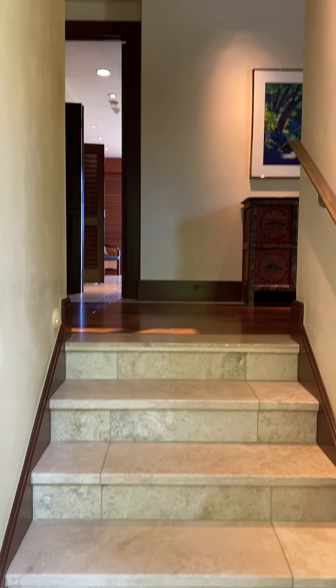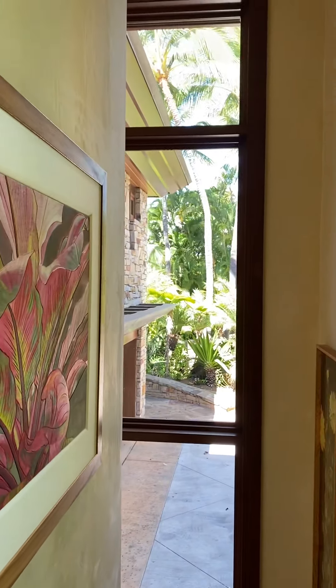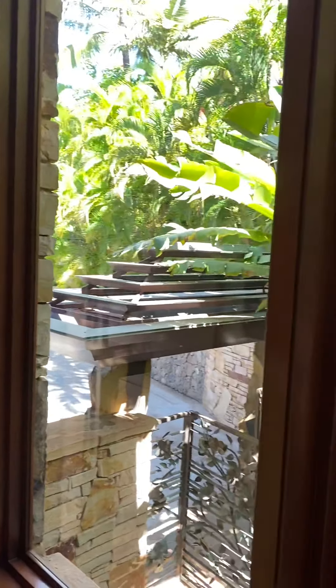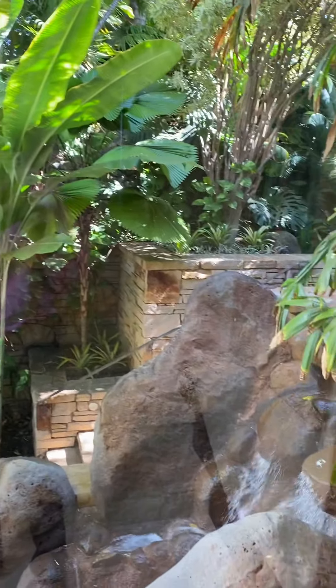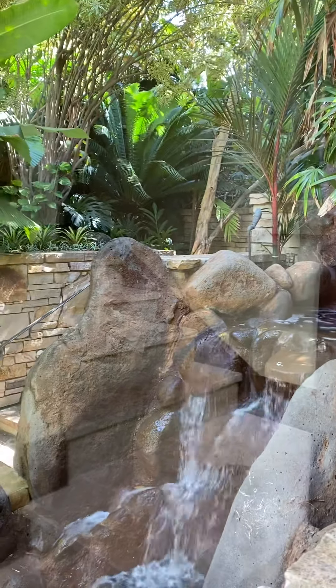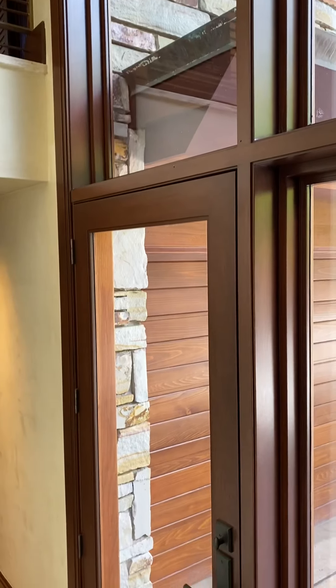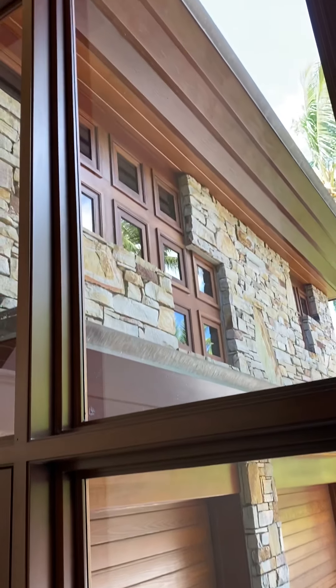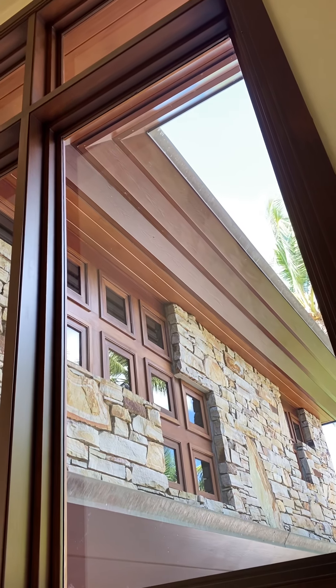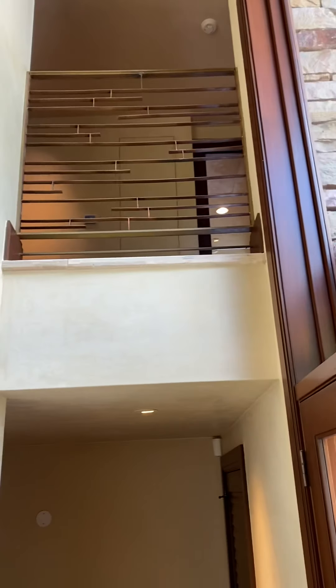I'm at the landing on the stairs by the front entry — the one that has the pedestrian door. I'll show you a little more detail here. Looking out as you walk up the stairway, you experience the waterfall. Coming downstairs, you'll see the pedestrian door here. The windows go all the way up — you're looking at those interior hallway windows. And now looking up at that railing that I liked.